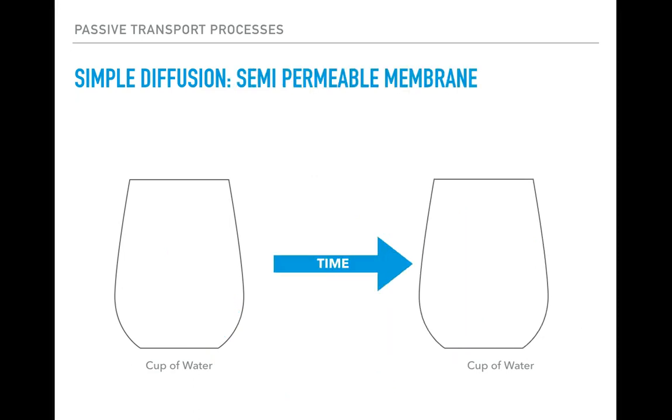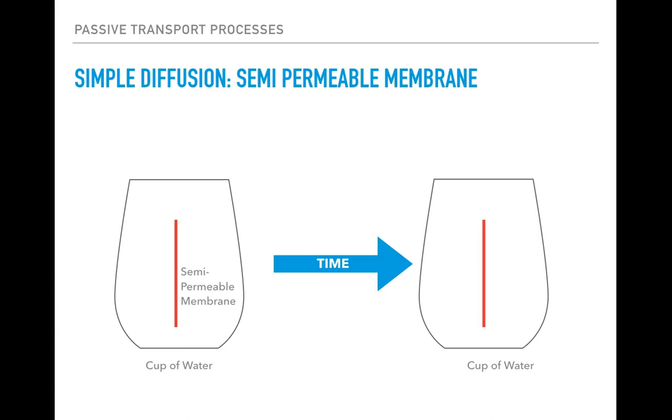Now that we have a basic understanding of the term diffusion, let's review this again, but this time in relation to what is known as the semi-permeable membrane. This process represents an authentic diagram of how diffusion occurs in the body. The red lines that we see in each cup represent this membrane, so let's define what this means exactly. A semi-permeable membrane is one that only allows select items to flow through it, hence the name semi, which means half, and permeable. The molecules that can pass through it are usually small in nature.